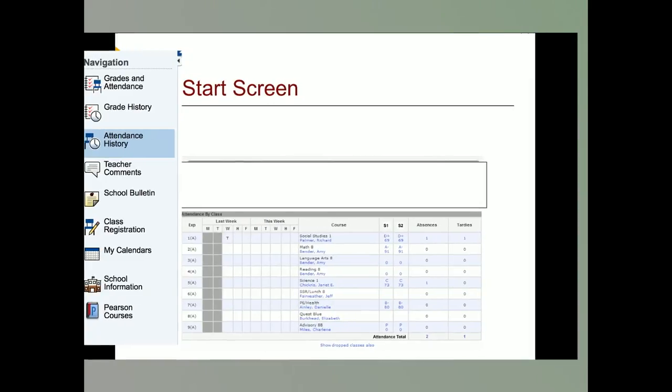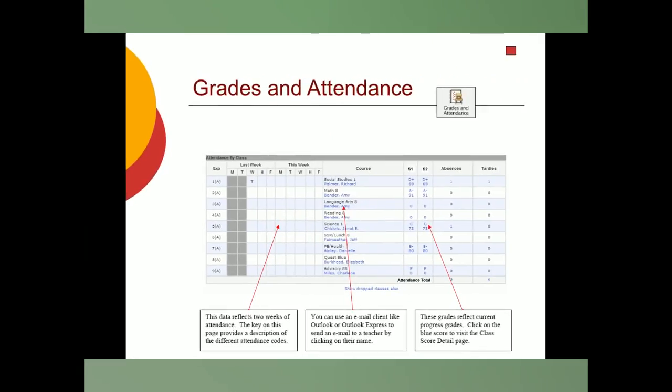As you work through the year, the first thing that you're going to find once you log in is that you want to go into grades and attendance. On the left-hand side of the screen, you'll see that there are 2 weeks of attendance. Codes if students are tardy or absent will be listed there, and you can see those. In the middle, there will be a list of your child's teachers with their classes. If you click on the teacher name, it actually gives an email prompt that goes right to the teacher. So you don't have to look for email addresses. They're all listed right there.